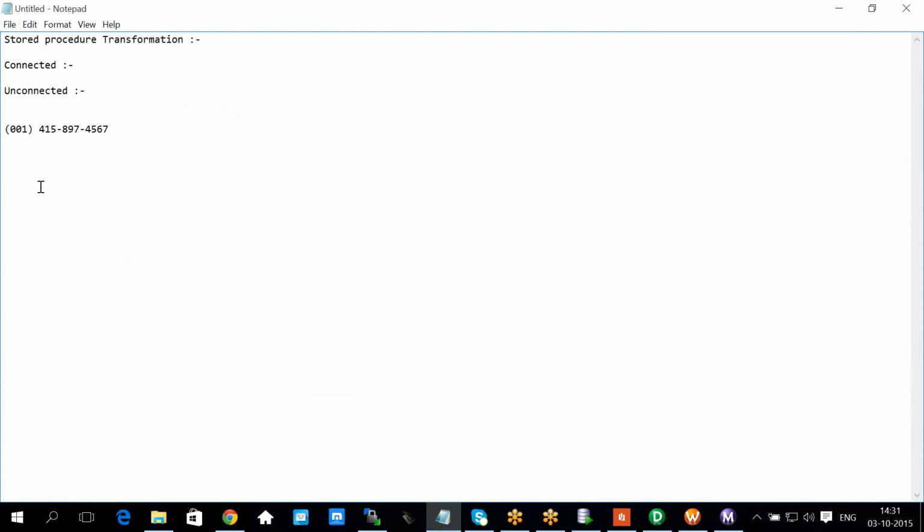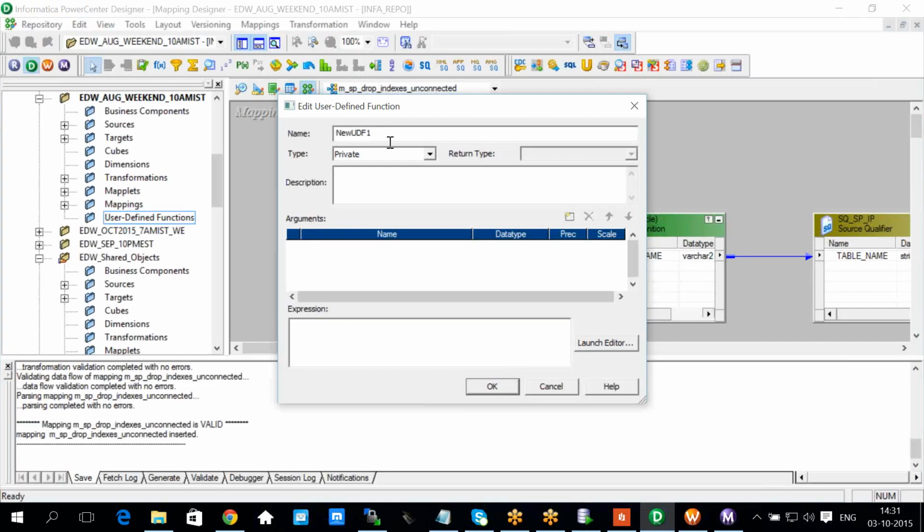Instead of that, I can define one user defined function and access it anywhere, wherever I want. So now I'll define a function called format phone number. I want to make it public, meaning anybody can use it. No return type, nothing.